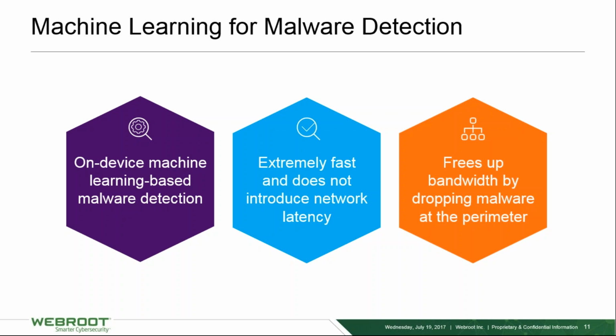So organizations that we work with have made large investments in sandboxing technology, endpoint technology, other methods of detecting files. And what this does by freeing up network bandwidth and dropping a large percentage of the files at the perimeter, it makes the other technologies work more efficiently and more effectively, thus increasing the return on investment in these technologies. It also removes the need to reinspect files that streaming malware detection determined to be good.